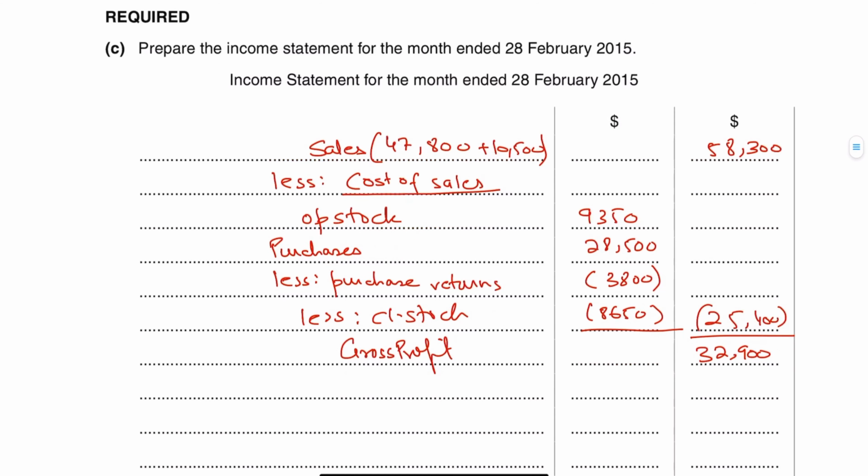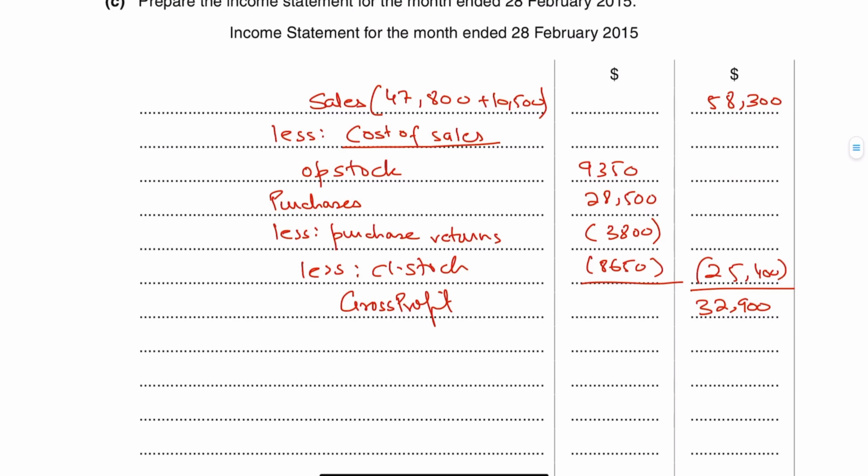Now apart from the trading profit, that is 32,900, you have also made some other incomes, that is the non-trading incomes. For example, it's represented by how much? It's represented by discount received. It can be commission received as well, but there's no commission received, or maybe rent received, etc., or maybe gain on disposal as well, but these are not mentioned in the question. So you add 910 over here, and then you will total them. It will come to 33,810.